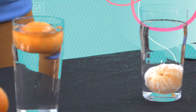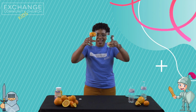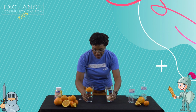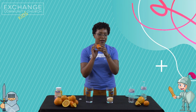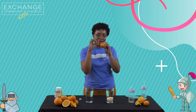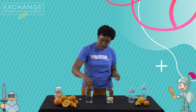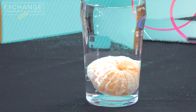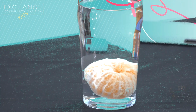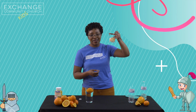What? My lighter orange sunk to the bottom? What is going on? That is so cool. It's defying the laws of weight because there's a new law in play called density. So, my little orange here, this peel actually has a little bit of air between that and the orange itself that adds density and buoyancy to our orange. So even though this orange is heavier, because it has that armor, it makes it lighter in water. Our poor naked cutie, bottom of the glass.